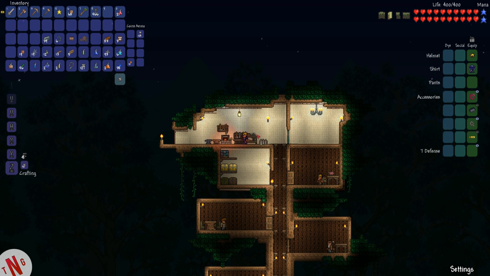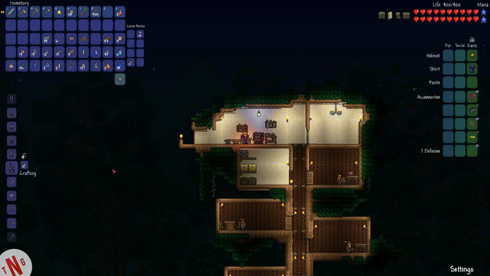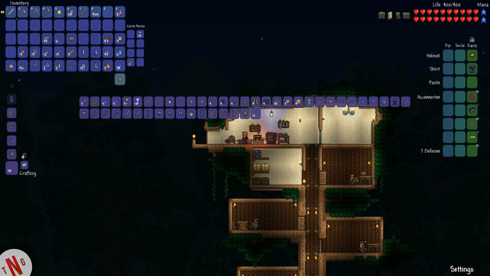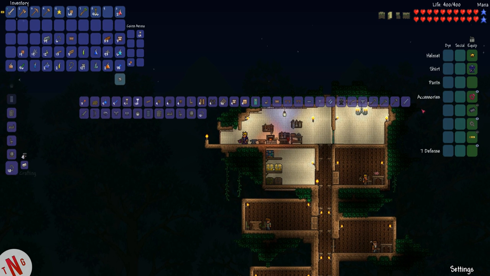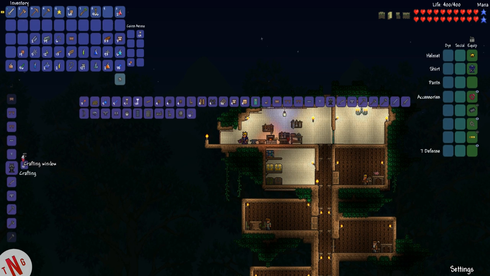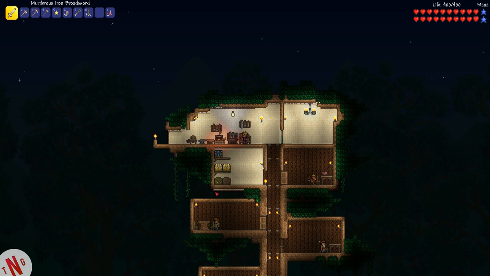Pretty sure you could get a bit further down. Nope, it has to be up there, okay. Go. Then for the loom. There. Two pieces of silk. Nasty. Okay. Got some of it done.